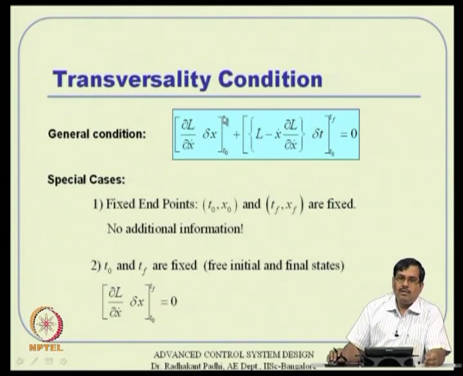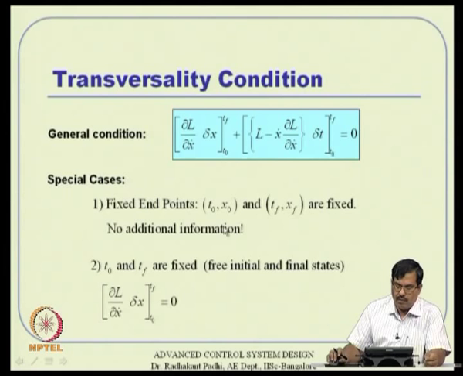So we not only have the first term, which is what we did before, plus this additional term which contains the variation in t also. At t0 and tf, remember, this variation of time is allowed only at the initial and final points of time. Where you start, where you end, you have a flexibility. On the way, you do not have a flexibility really. Time is the independent variable, it starts developing. You cannot vary that as it develops. But you certainly have the liberty of where to start the problem and when to end the problem. Okay.